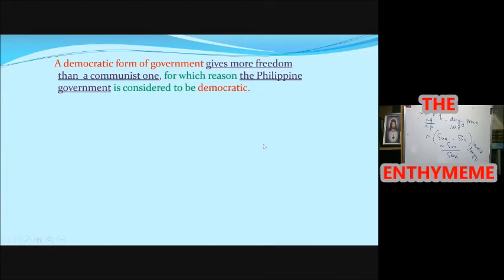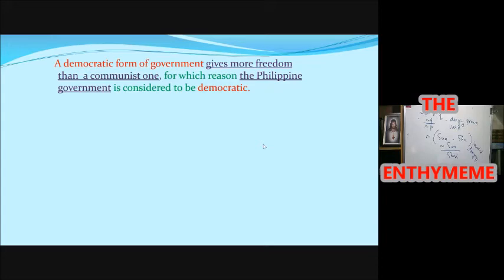So we now highlight the parts. The next thing that we do: we have identified that this is a premise, this is a conclusion. Now we want to complete the argument, meaning reconstruct the argument so that we are able to form the basic standard form. Take note that we need to supply the implied statement, because you have the two statements there, and the third one is implied.